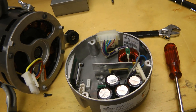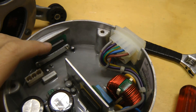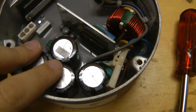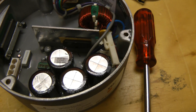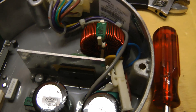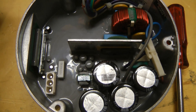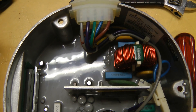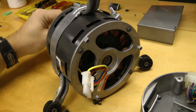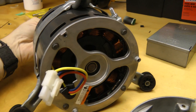Here's the inverter module pulled off the motor — all potted. Looks like they're using an integrated MOSFET or IGBT module. Filter caps. This is no PFC at all, sorry. There's a rectifier mounted on a little heatsink. EMI filter, and all the interesting stuff is under potting — good for reliability, but not good for servicing. The motor still has cogging when unplugged, which tells me that one of the coils has short-circuited, or the wiring somewhere.